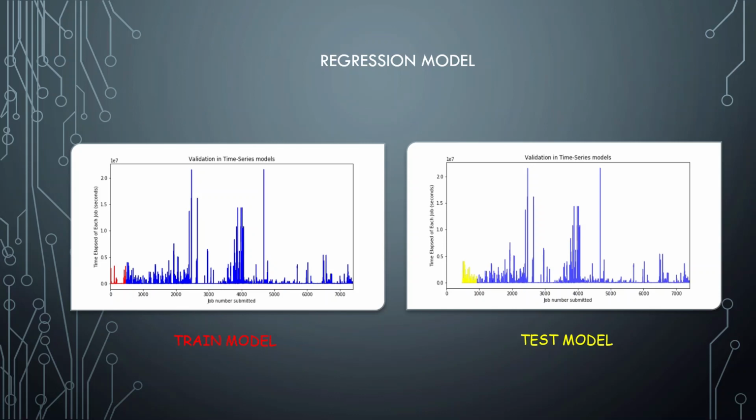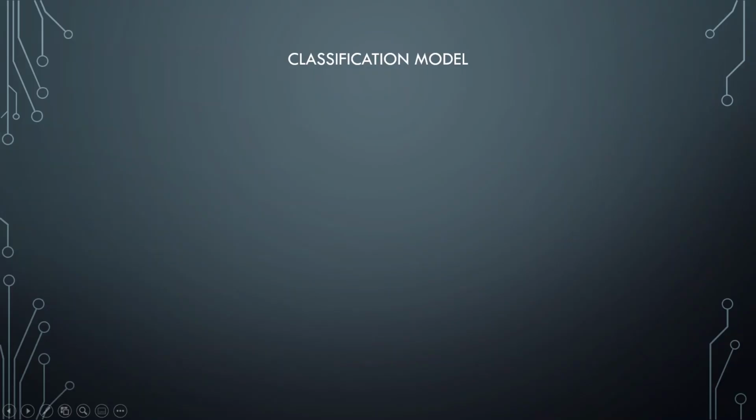Once we have our features, we can train and test our model using machine learning algorithms. Given that our data is time dependent, we can cross-validate by training on increasingly larger ordered subsets of the data and testing on the fixed size subsequent sets, as can be seen in the graphs. The average of all these tests will give us a true view of the performance of our model's prediction on runtimes. Next, we build a classification model based on the results of our regression model.